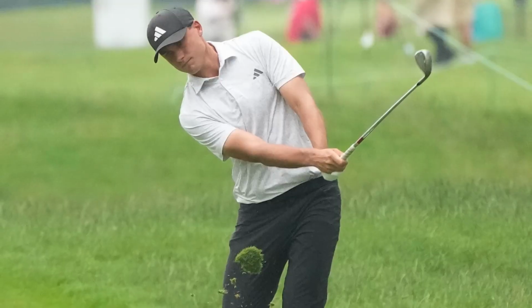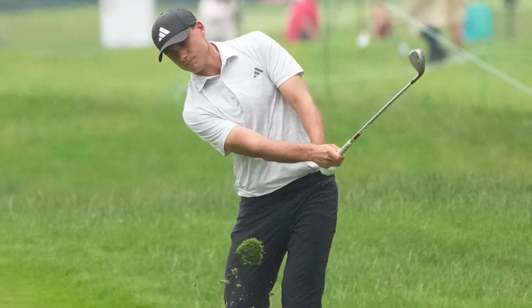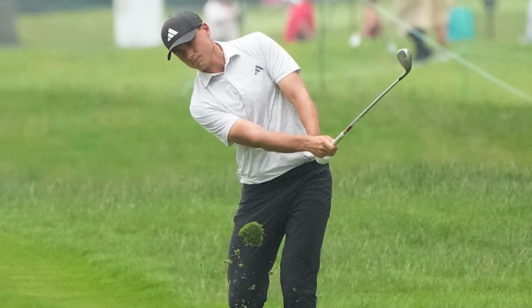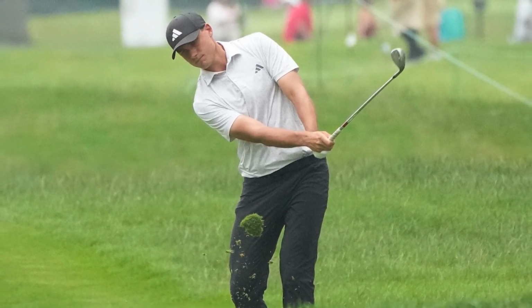Well, Europe always likes playing at home, and they have great success there. And it's a bit of a turning of the generations for the European team. So the guy I'm interested in seeing primarily is Ludwig Aberg. He's just got his PGA Tour card recently. He was a two-time Ben Hogan winner in the NCAA for Texas Tech. He's from Sweden, but he looks like he could be golf's next superstar, and they've elevated him right away to the Ryder Cup team. So there's going to be a lot of pressure on him. So I'm interested in how he's going to fare.